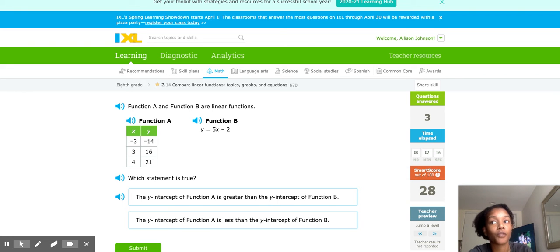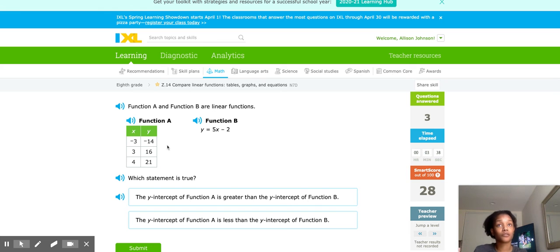Well, I'm going to do my slope formula, which is y2 minus y1, 21 minus 16. That's 5. And then x2 minus x1 is 4 minus 3. So the slope is 5. Now I need to use that formula, B equals y minus mx. I get to pick whichever point I want. So I'm going to use this last point, (4, 21). So B equals the y value, which for me is 21, minus the slope, which is 5, times the x, which is 4. So that's 21 minus 20. So the B value is +1 for function A.